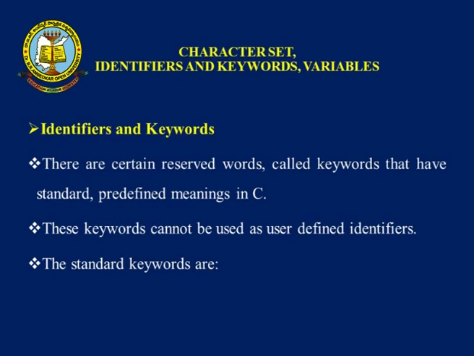So, at the beginning of writing the C programming language, the authors reserve some of the words for C, meaning those words will have a particular meaning in that language. They should not be used as an identifier by a user. So, if a user wants to give a particular name to a variable, he should avoid using the reserved words which are already reserved by C.